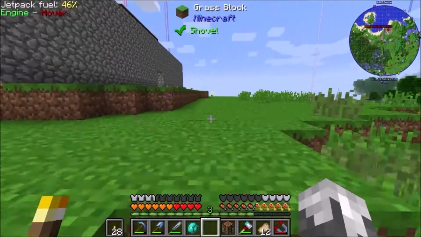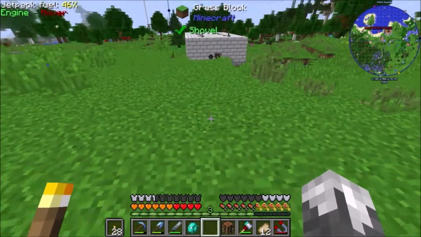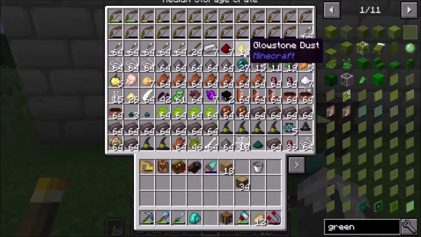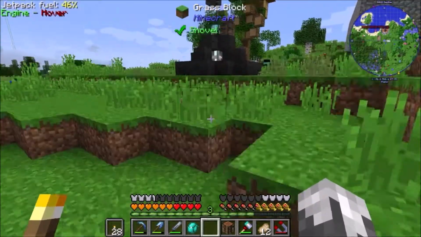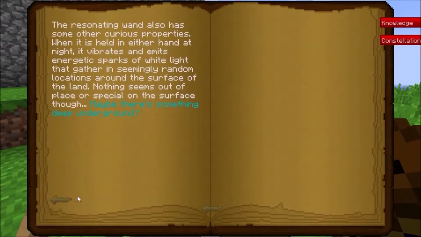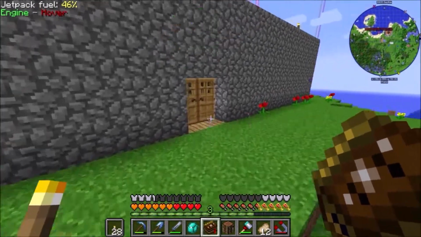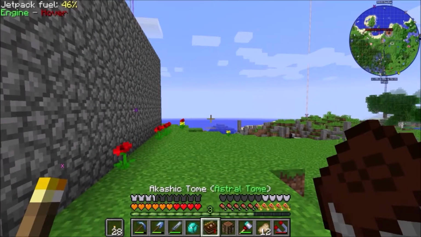So, now, we need to go find us a temple. While we're at this, we're going to need an Ender Pearl. We'll take them all. Don't necessarily need them all, but we'll take them all. And basically the first two things we need to make are this here. Wait, does this have to be, I think it does have to be in a temple. Oops, didn't mean to do that.